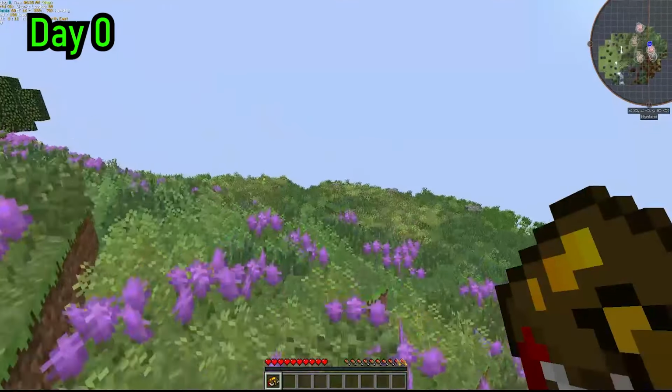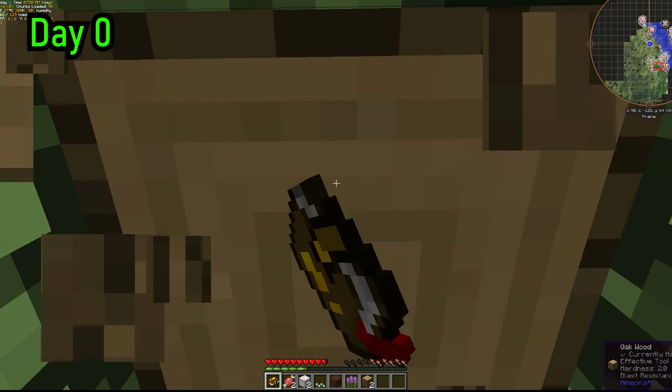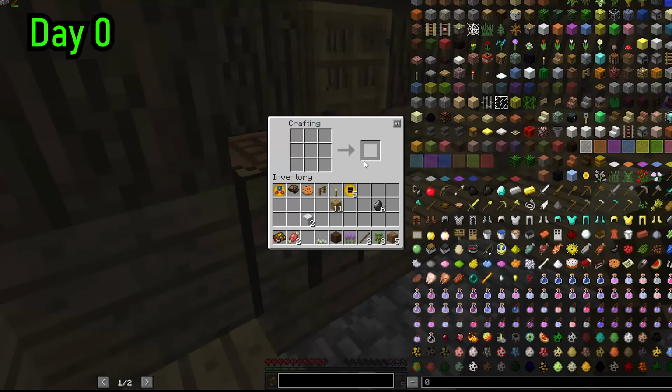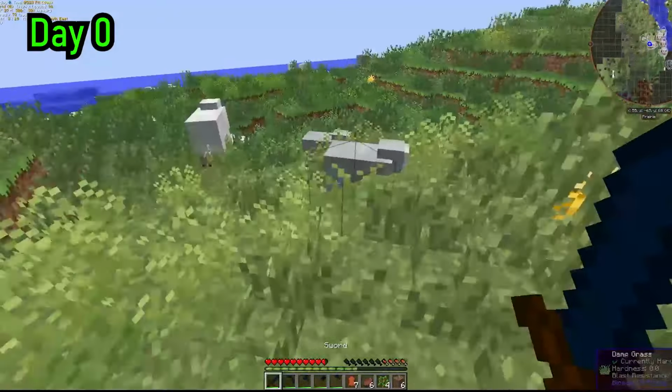It is now day 0. We will start by trying to find a spot for our base and punching some trees. I will then make a crafting table using 2 logs of wood and flint, because that's how you make it here. Then we will break some gravel to get flint tools, because normal Minecraft tools have been removed in this modpack. Let's also try to get some wool for a bed.